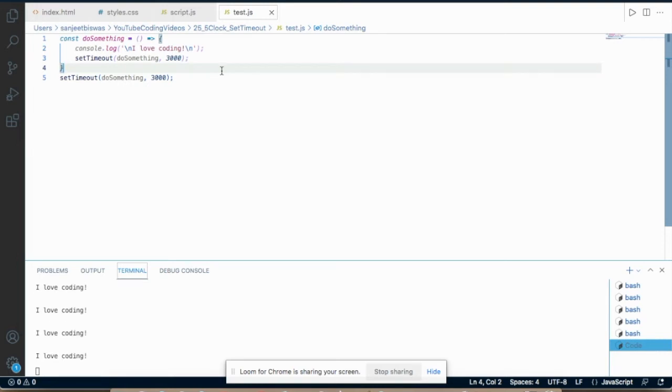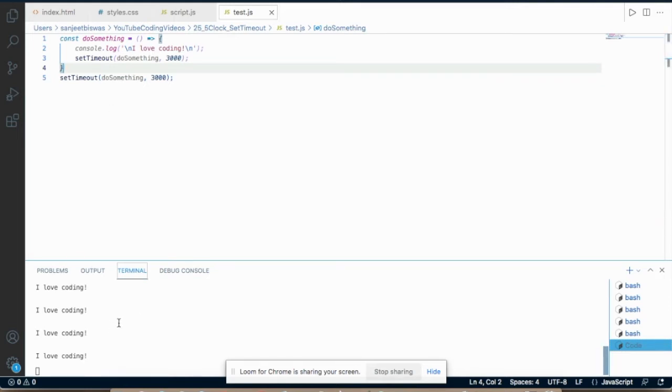1, 2, 3. Okay, and I did that mock countdown intentionally just to highlight that 3 seconds are actually elapsing before each sentence is getting printed to the console, and that's exactly what we needed to happen. So now look what we accomplished. We used setTimeout to basically call this function recurringly, right? And this, as I said, will keep on going until we kill the process.